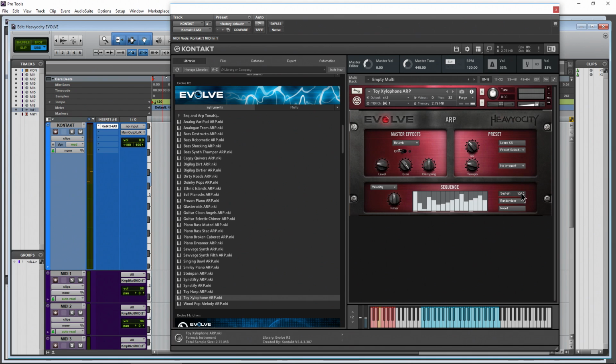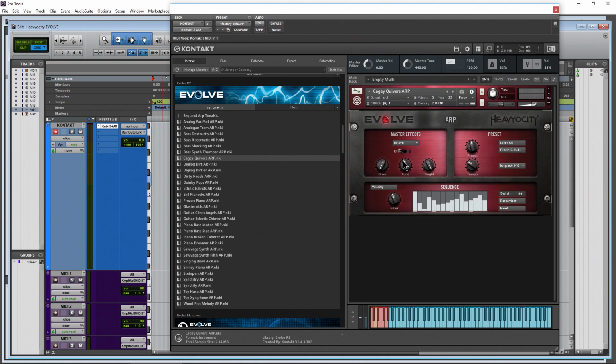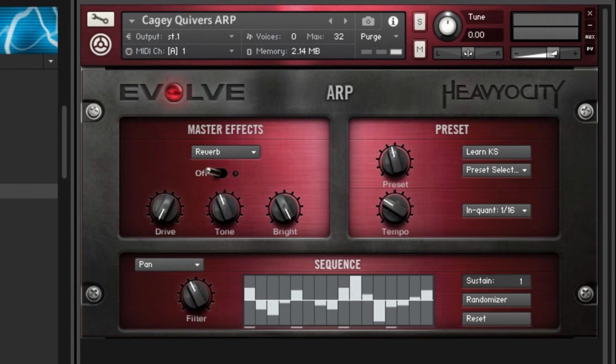Then we have sustain. I pull this way down. Giving little kind of taps, right? The steps aren't very long. A little bit different. You're going to probably hear it more on different things. Depends on what you have loaded up here. So hear that there. Pull the sustain down here. Maybe come here and just check this out here. All right. Pull it up.